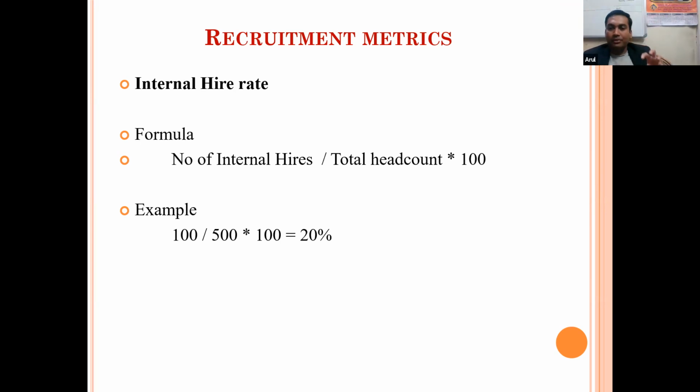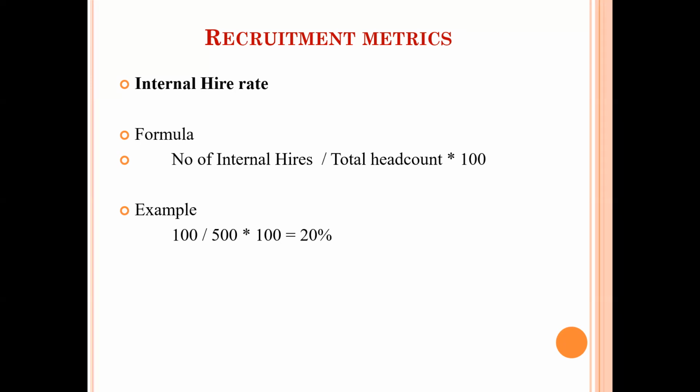Internal hire rate, external hire rate, offer acceptance rate, quality of hire, all this comes under talent acquisition. As an HR, when you collect the data, you have to apply the logic, use these metrics, collect the data and keep it in the database. Then we can see the cause and effect relationship.